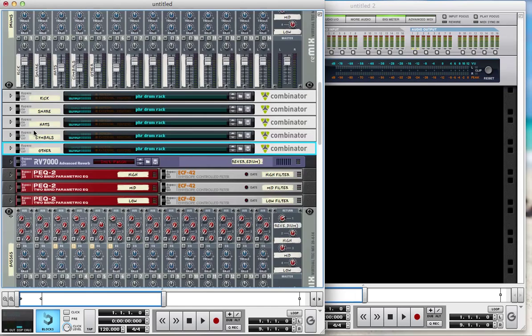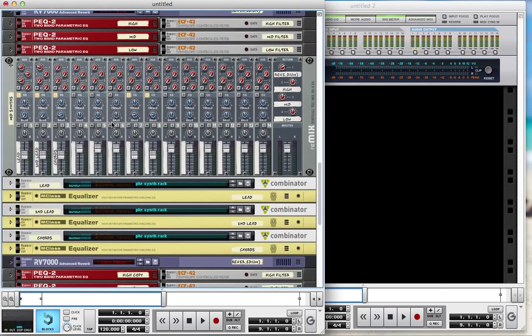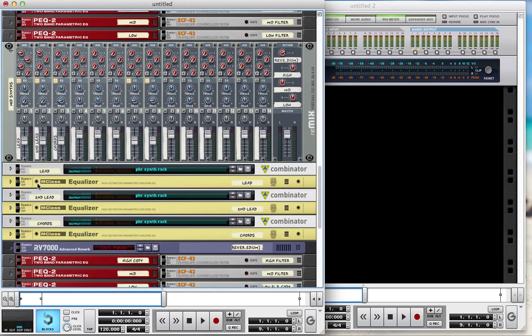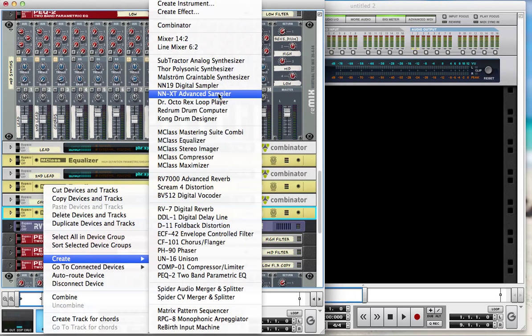Actually, I screwed up this template and put them under mid-synths instead of leads. I actually don't have a thing for leads, but I've been too lazy to change it because I don't usually use more than just my lead. So even though this says mid-synths, it's actually my leads, and I usually don't use more than these 3. Though I can easily just go in here and create another combinator right here.